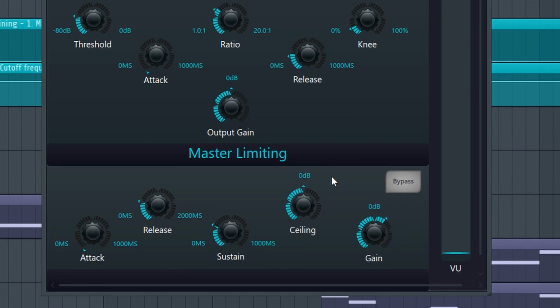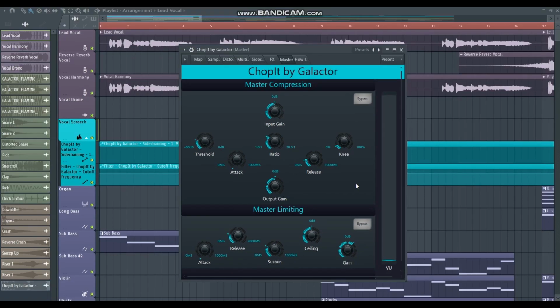And then over here we have the limiting, and this makes sure that your sound is not clipping, although I do have a slight increase of the gain here, but that's simply because the output gain of the SliceX is by default quite low. It's not so loud, so to make up for that I moved this up by a few dB, so you have a little bit of a louder output, so you hear what you're doing a little bit better. And that's basically it for all these different sections.